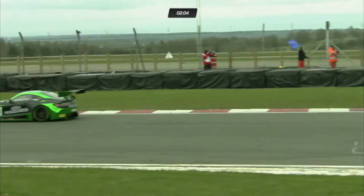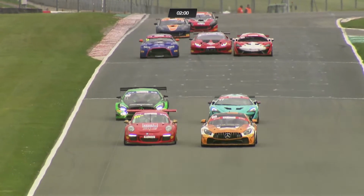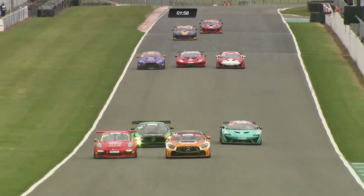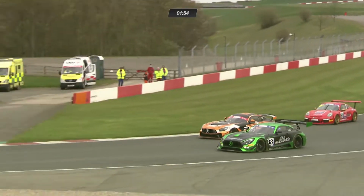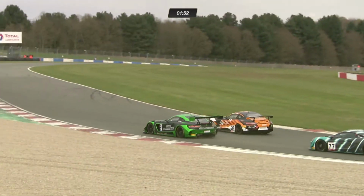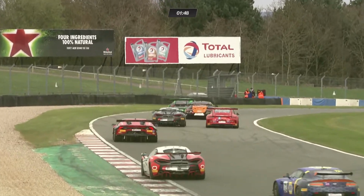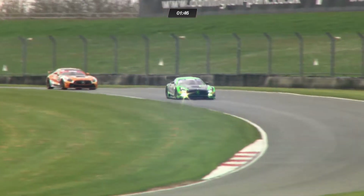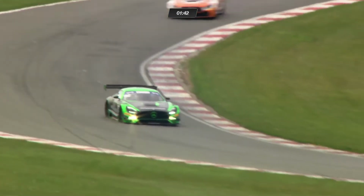Richard Neary bouncing over the curbs, catching up with some of the GT4 specification cars. He's going to have to weave his way through and past them. Is he going to clear them all by Redgate Corner? Michael Igoe goes one side of one back marker, one side of the other. Richard Neary splits the pack and then tries to get around the outside of Morgan Tilbrook's GT4 spec Mercedes at the wheel of his GT3 car. The extra power, the extra aero tells. So Richard Neary now has got at least 3 more back markers between himself and Michael Igoe.